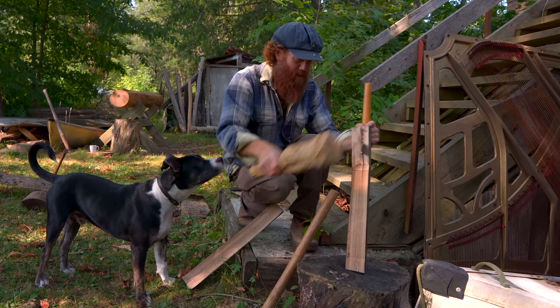Thinning them out like this helps you get them under the weave too, because it's a tight space on a little basket like this. What are you exactly thinning though? Is it between the growth rings? The thickness of one year. I'm taking it down to about half a year. A half a year, okay, so that's what I was wondering. The years vary, so that's all relative. It's in between the growth rings though.